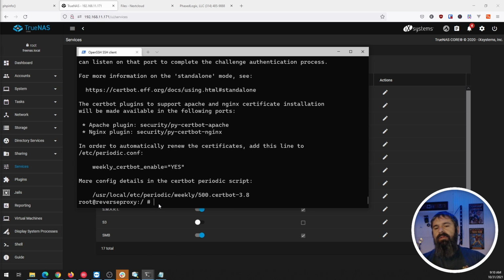So now you've got Nginx running, you've got the certbot ready. What do we want to do? Well, let's do a little test here, right? Since we have Nginx set up and installed, let's test.